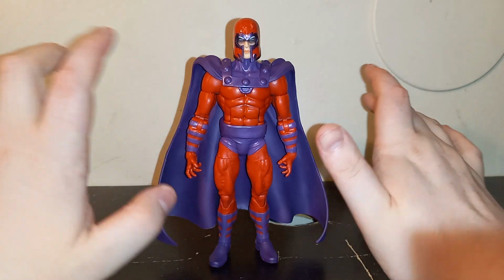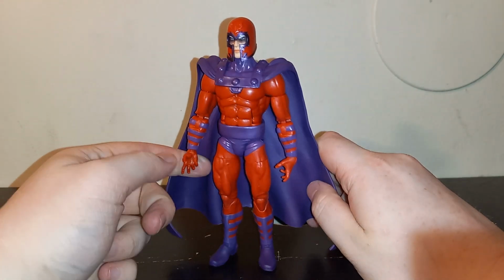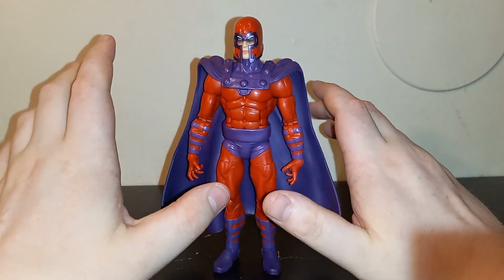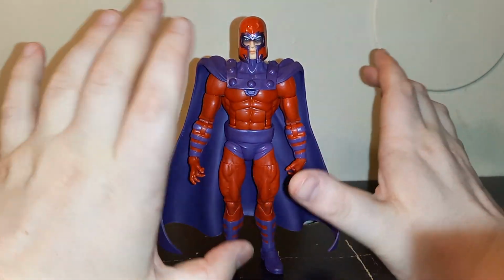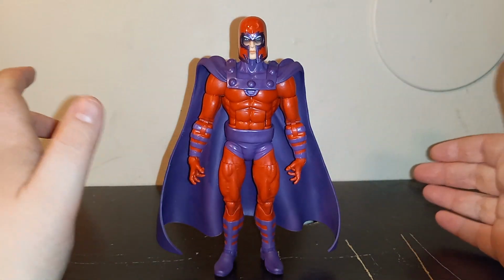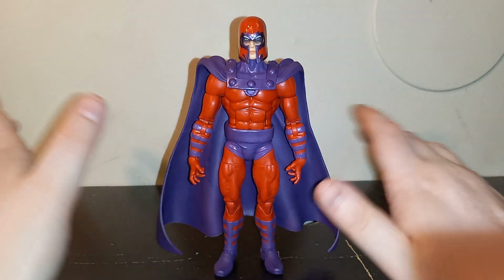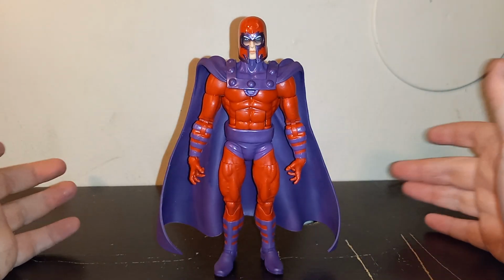The one thing about this dude I don't like is the red hands. I know that's a choice because it's the 97 version, the animated series version. You know, he has red hands in that. But I prefer purple. So I might switch those out with like Sleepwalker's hands or something, because I don't really have purple hands.